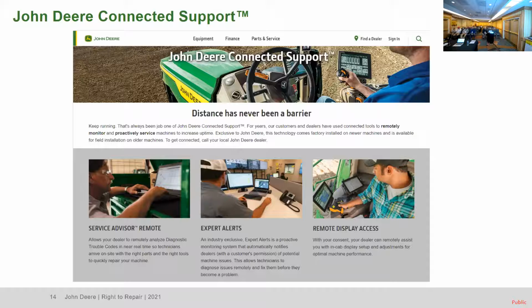No, we can do that to your machine as part of the purchase and part of us supporting you. There is an option. You can choose yes or no, but in general, we choose yes because it helps us support your machine on Service Advisor Remote. And then expert alerts is predictive diagnostics that Deere has done based on warranty claims, part failures, and certain codes that show up in a machine at certain times, helping stop downtime and making a repair before there is downtime or it is completely busted or broke.